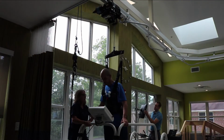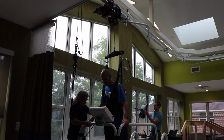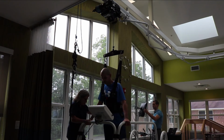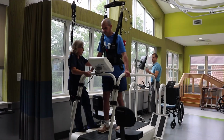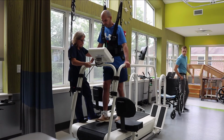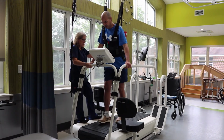You have great people here, I gotta say. They really care. They go the extra mile and they push, and that's what he needed. And it's not just for Charles; they do it for everyone. It's great. And we watched other people go into the Zero treadmill, and they look so much more at ease being in it, because they're protected to some degree.